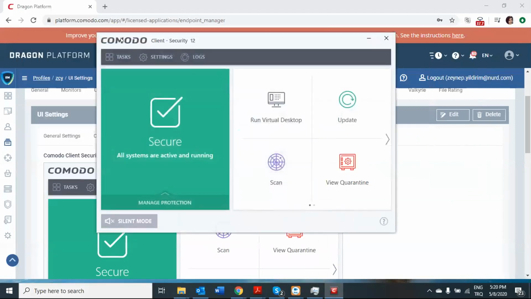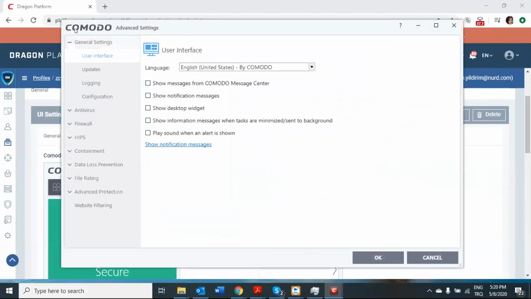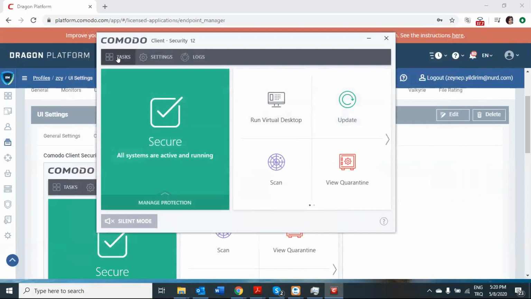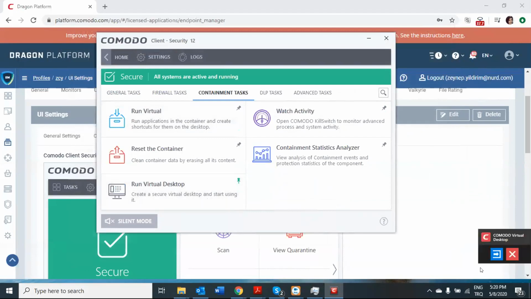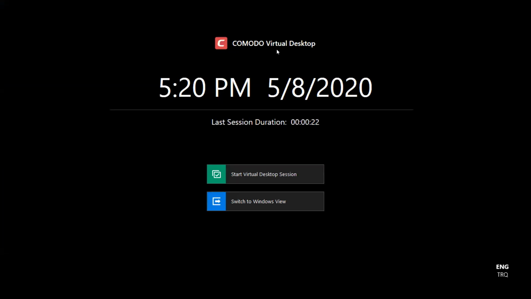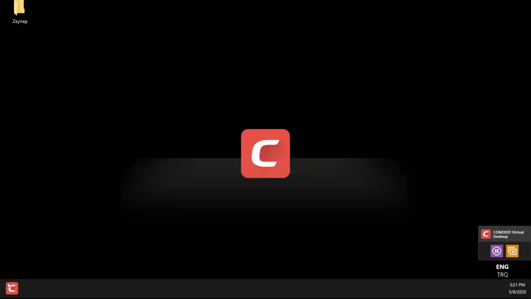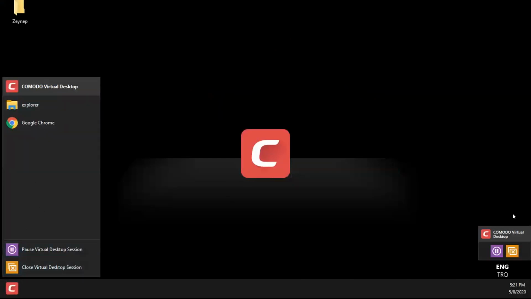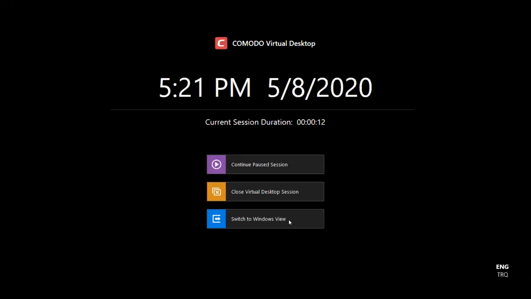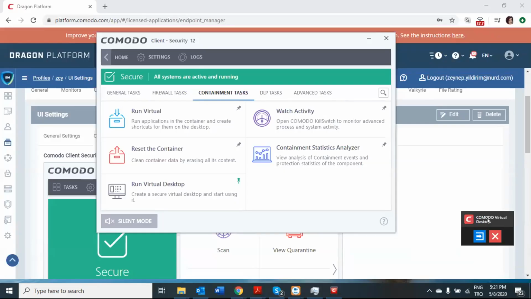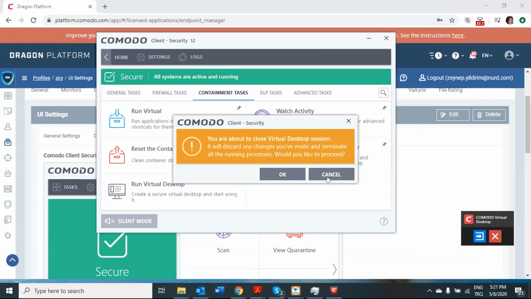I will quickly show you that all our screens are changed back to Comodo logos, and I will show you quickly for virtual desktop. As you can see, our Comodo virtual desktop namings and icons change back to default. This is our default settings screen for virtual desktop. And also you can see our widget screen with Comodo virtual desktop is changed also. We can switch to Windows, and our notifications are also changed to their defaults.